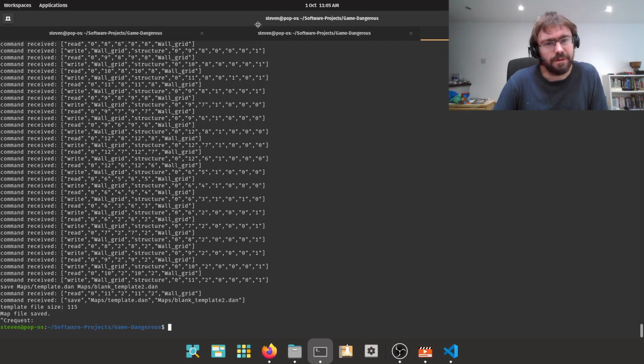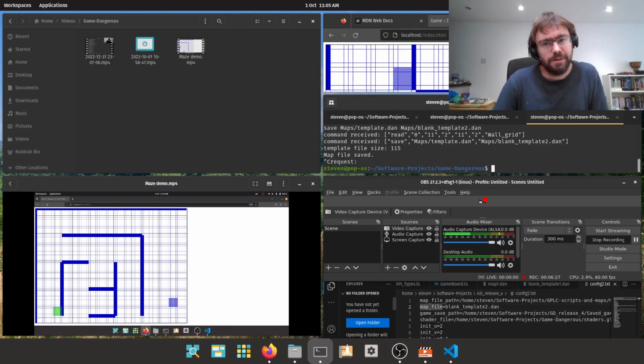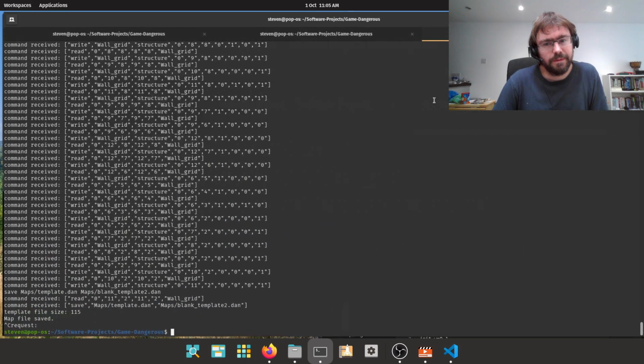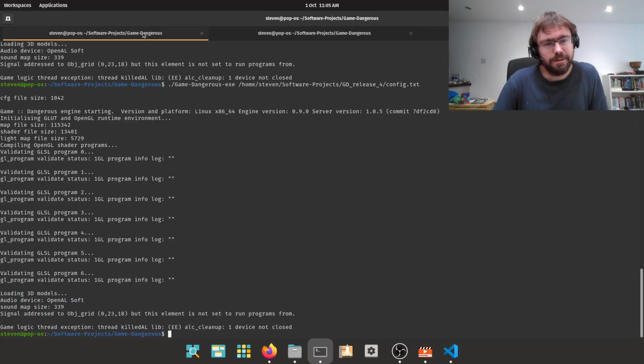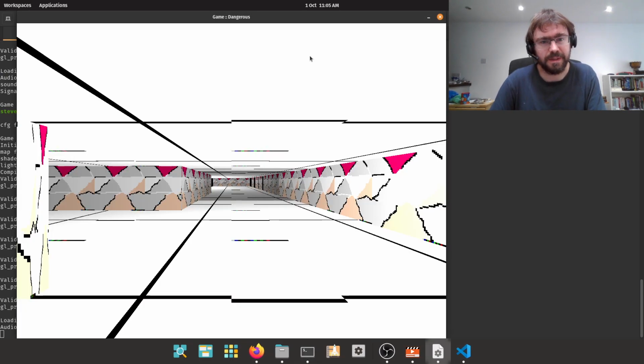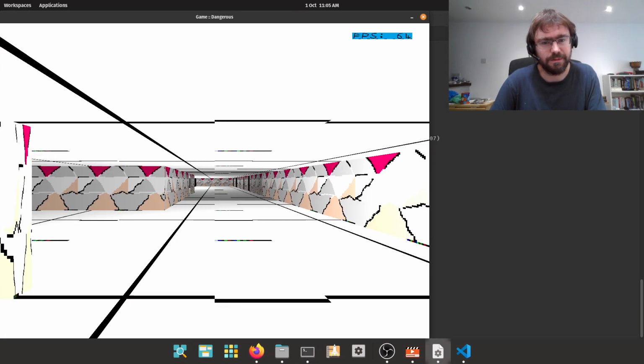So I'm now going to load that blank template 2 into the engine. It's not really a blank template now because there is something in it.